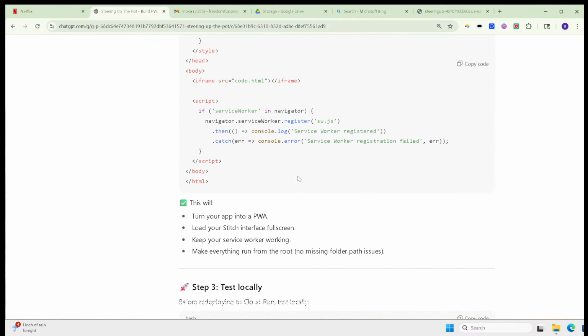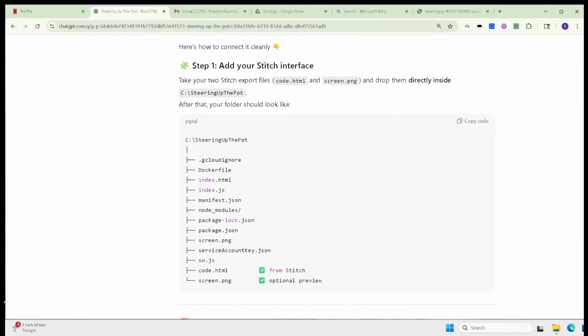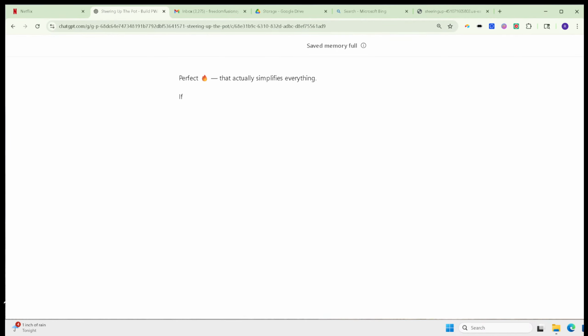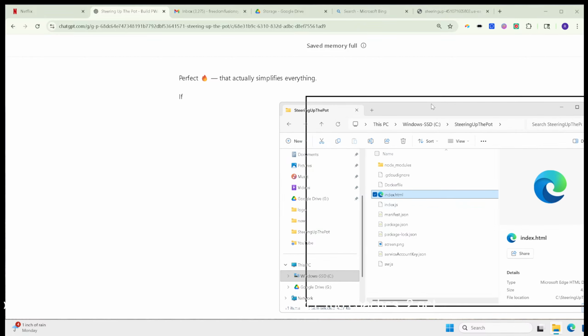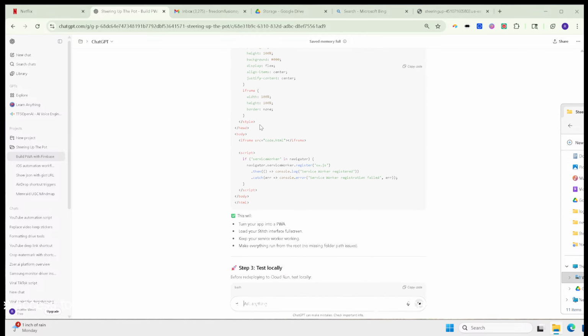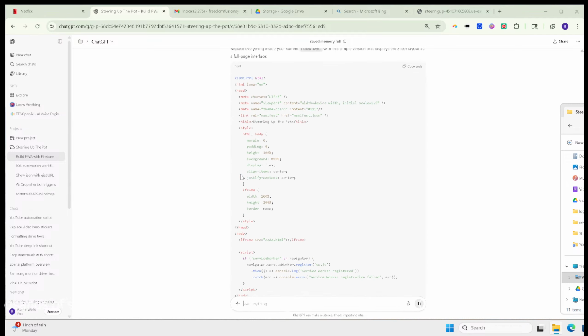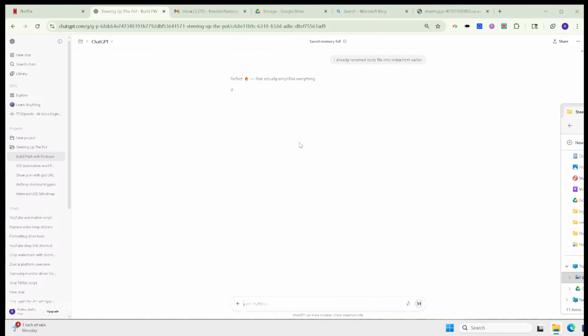And it's a little bit slow today, but let's take that code HTML. Damn, this is so slow today. I should probably get a ChatGPT version, the Plus version. Or you know what, I'll probably jump to Gemini, but I don't want to do it because everything is Steering Up the Pod. All context is here. I kind of want to work within ChatGPT. So come on, why is it loading so slow?